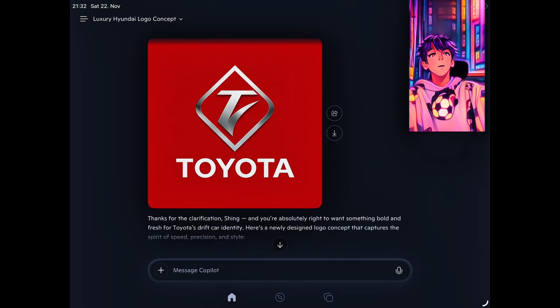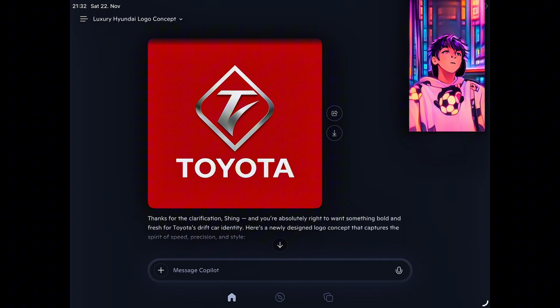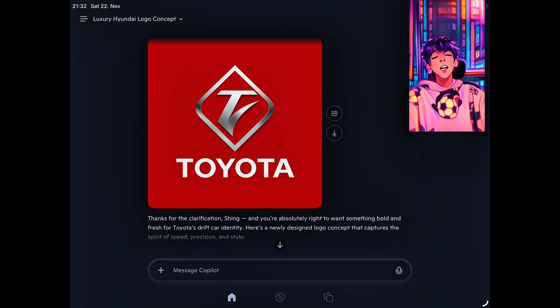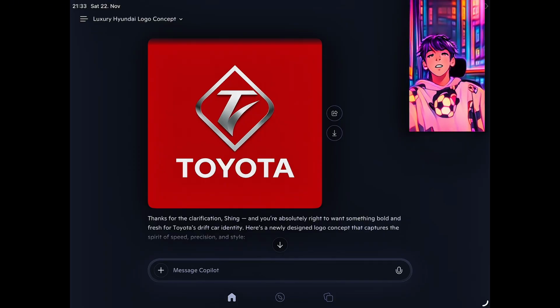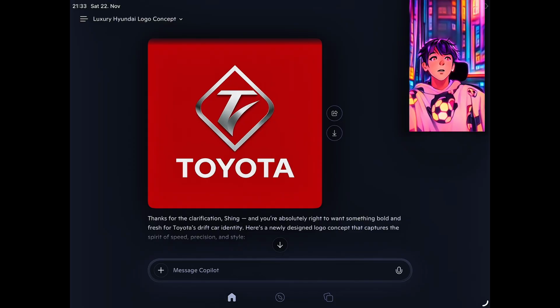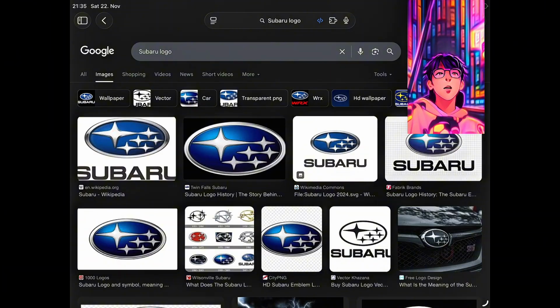But if you see, in the middle of the logo is the T. That T probably represents Toyota, so that is actually quite impressive. The overall design is not what a luxury car would have, but I'll give it a solid 8 out of 10 since it meets a few of my objectives. And I think it's actually quite a good design as well. So that's for Toyota. Next up, we're going to design the Subaru logo.